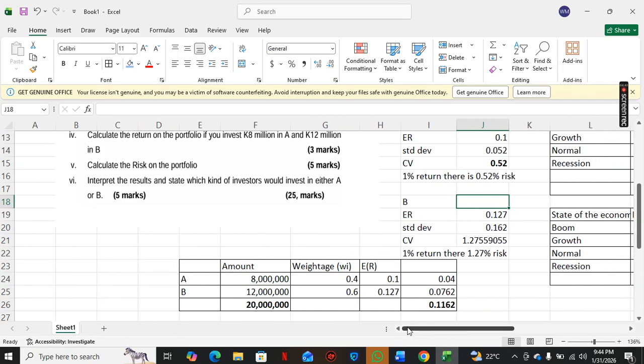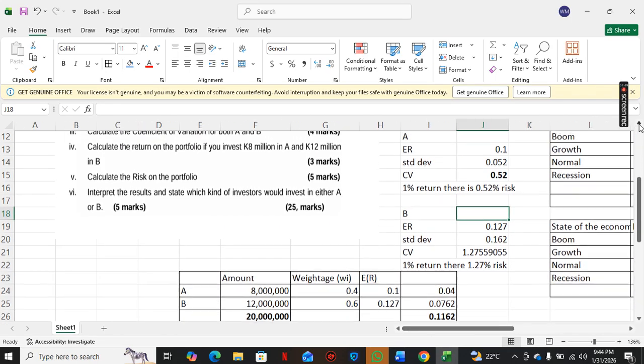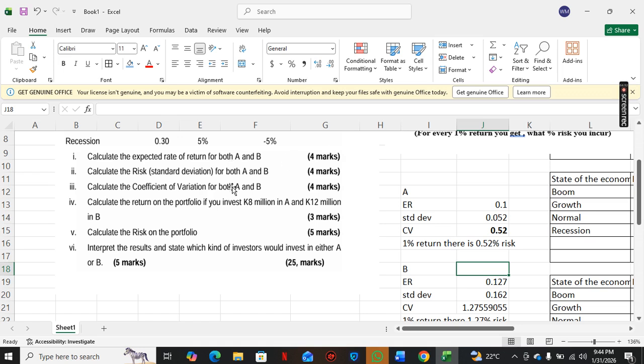Are there any questions before we now move to now here 1, 2 and 3 we are dealing with the investments individually. Now we're going to start taking this as a portfolio. Okay. Remember, a portfolio is a group of investments. The purpose of making a portfolio is to diversify risk. Don't put your eggs in one basket. Okay?